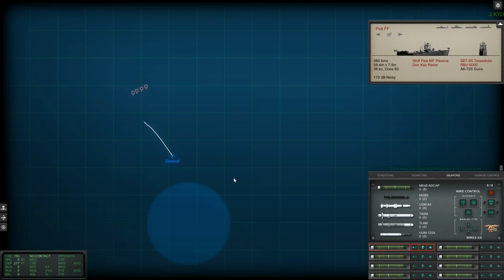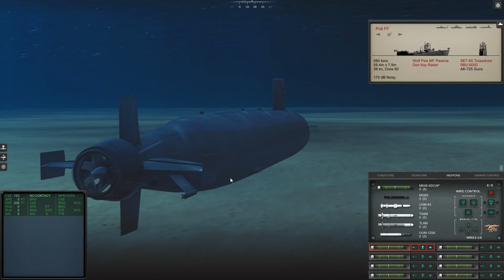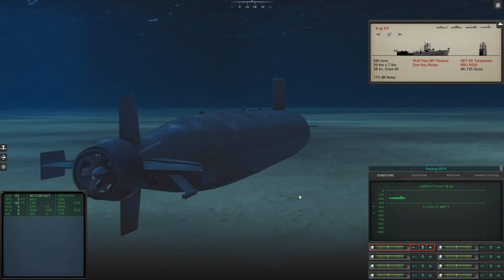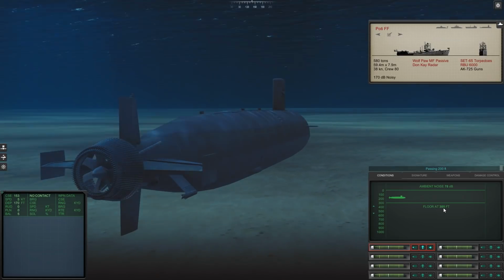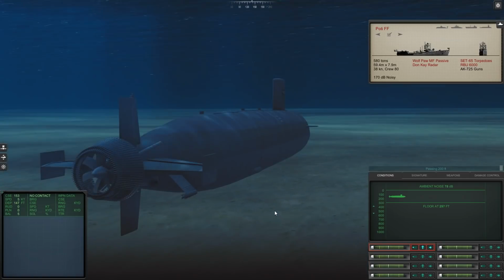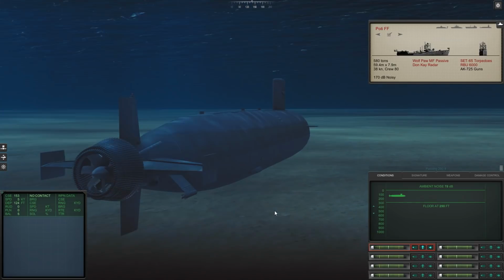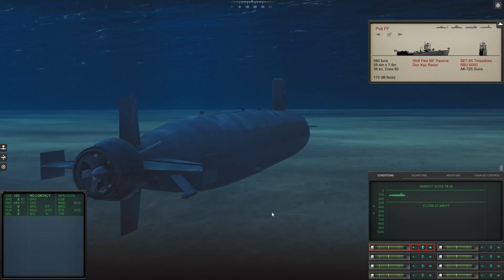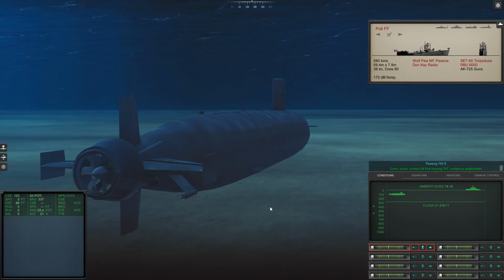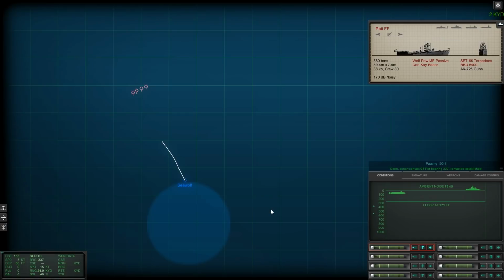Course correction starboard. Depth 200 feet. Passing 200 feet. Seabed's now 311, 308, 306. It's coming up. Shallow waters. Almost there. 110 feet, not 300. 100 feet. Passing 100 feet. 90, 80, 70 feet.